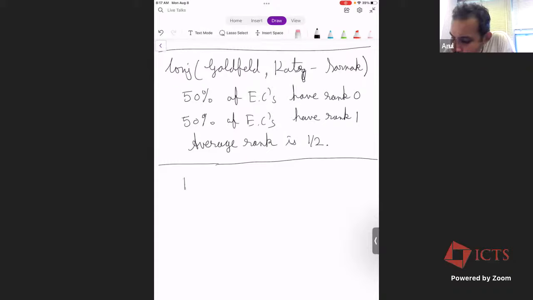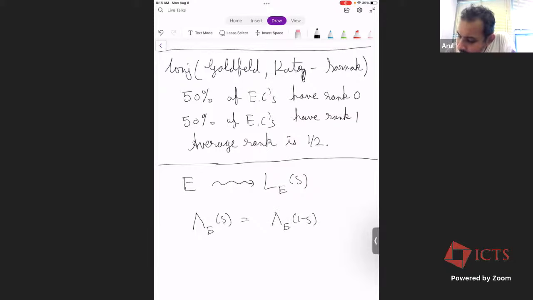So if you'll recall, given an elliptic curve E, you can attach to it an L function. And if you complete this L function, you get a completed L function, which satisfies a functional equation. Now I'm going to normalize the functional equation so that s goes to 1 minus s. So the functional equation looks like lambda_E(s) equals lambda_E(1 minus s) times some quantity which is called the root number.